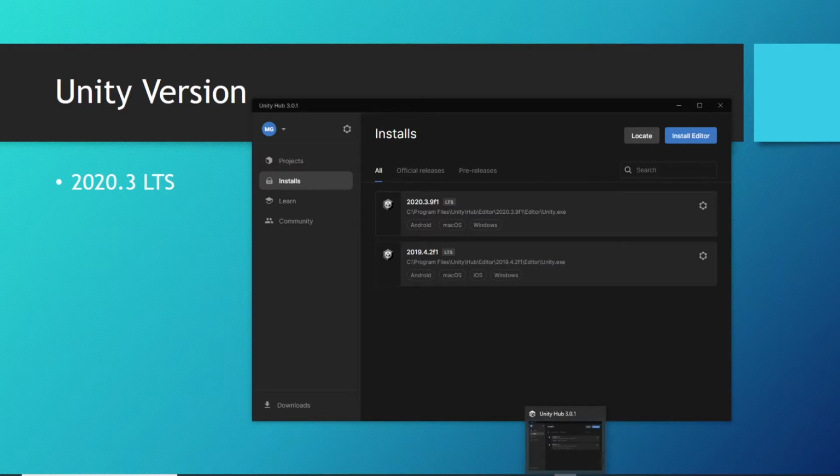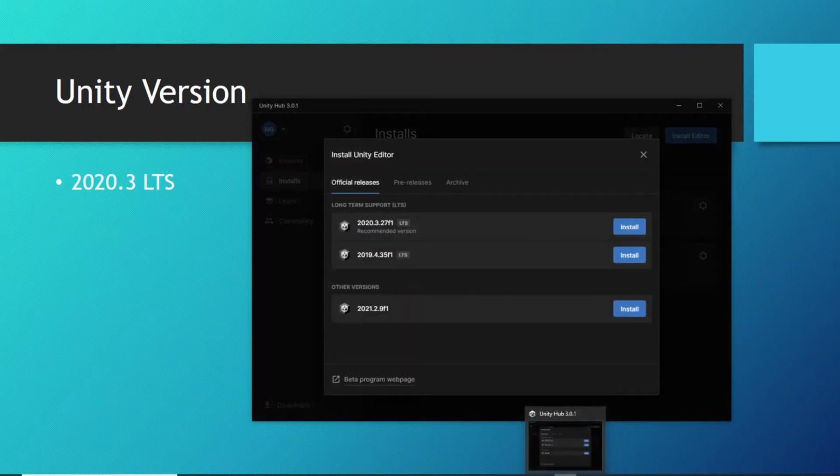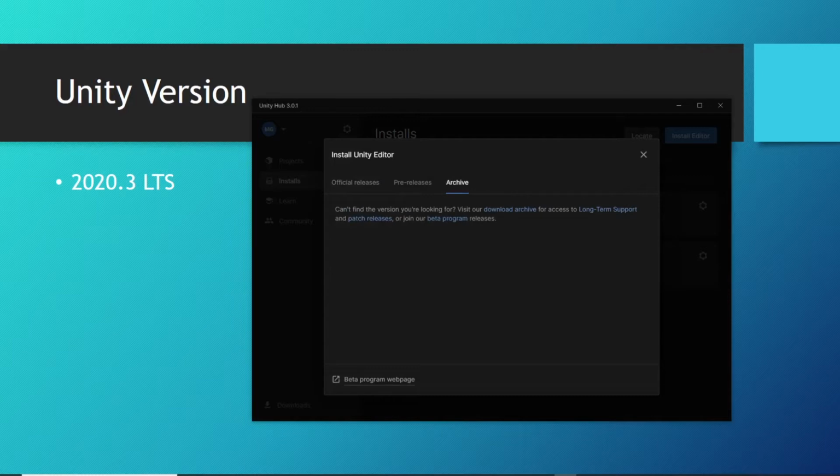So the one that it recommends is probably going to work for you. If, however, you want to look for an earlier version, or maybe you want to roll back to one of the other LTSs, you can go to their download archive, and that'll open up a web page where you can specifically select the version of Unity that you want.